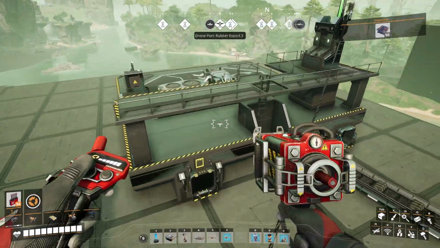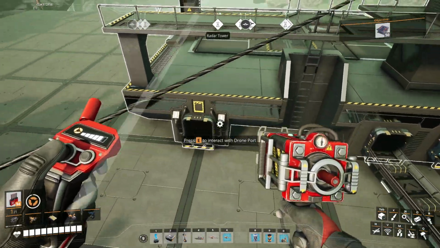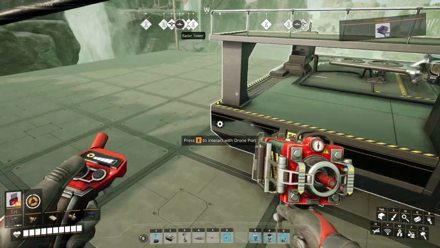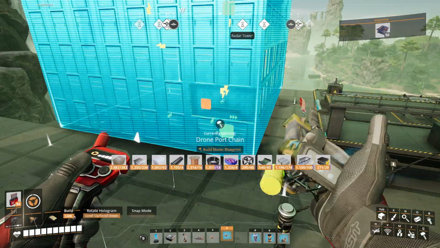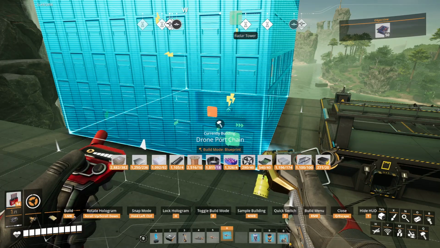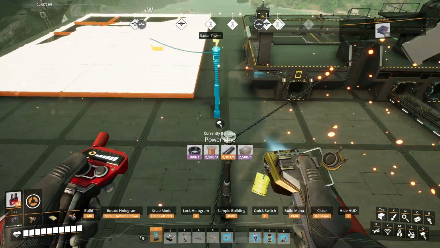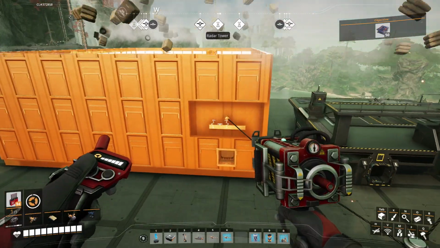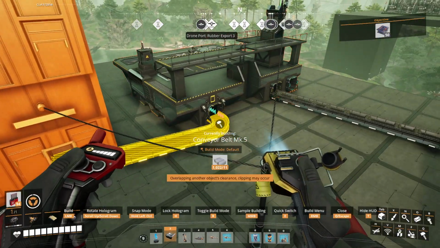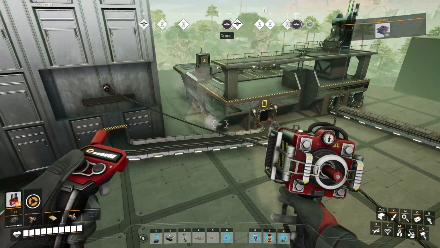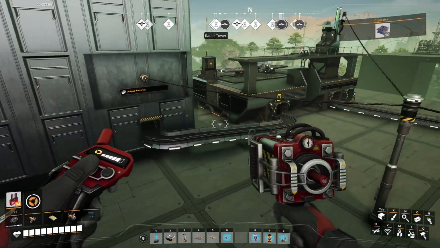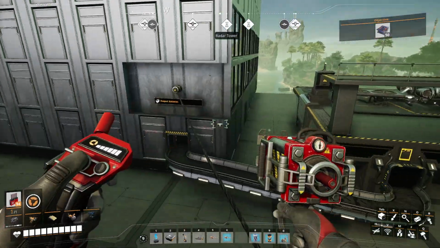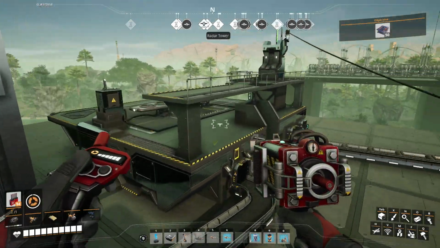But if you're playing with drone ports, you might quickly notice there's a problem. They always need fuel. Pesky, pesky fuel. Well, there's an easy solution for that I'd like to show you, and that is drone port chains. So what I've done here is I've built a drone port chain blueprint, and I've connected it to my fuel source. This blueprint is going to bring in my chosen fuel source from anywhere around the world to fuel this drone. In this case, batteries.